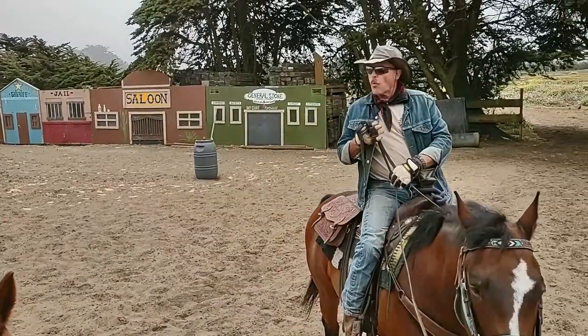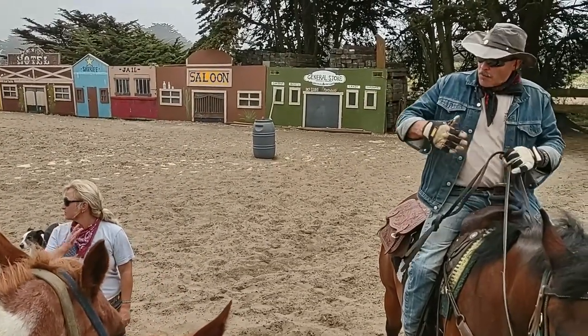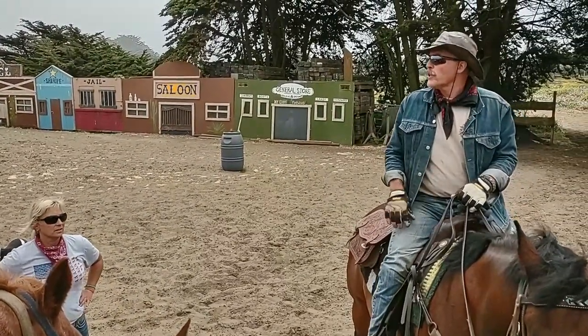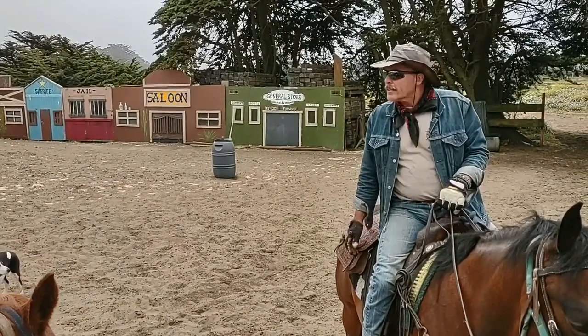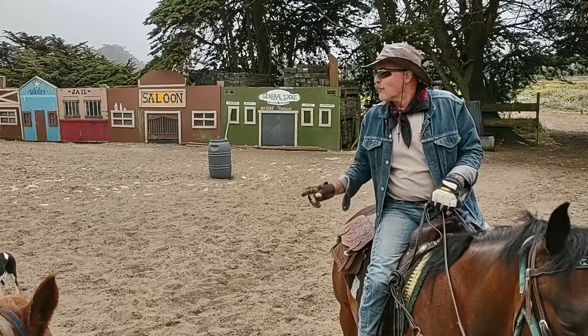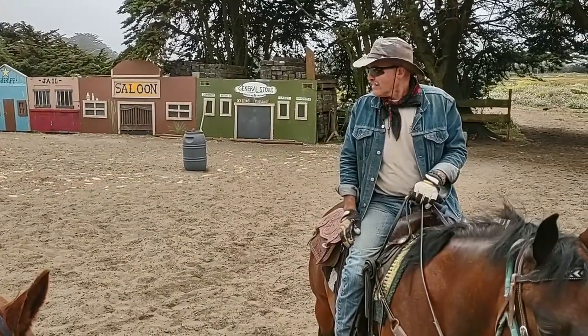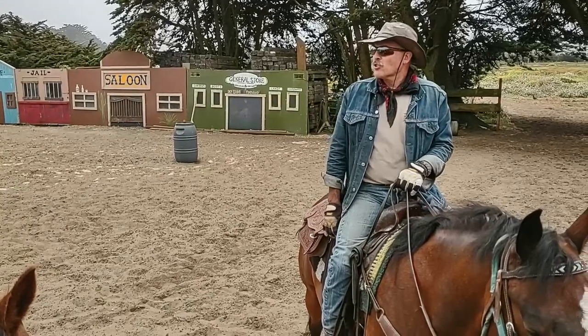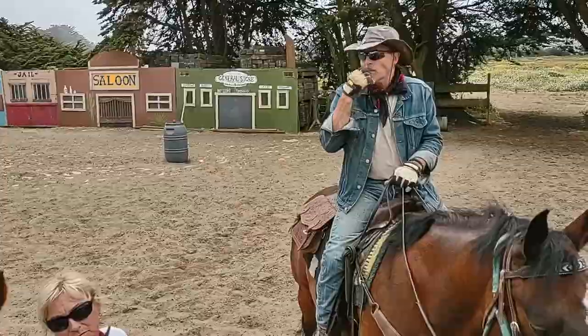You're gonna keep 1 to 2 feet between each other. If you're more than 6 feet apart, I need you to click your mouth and squeeze your legs. We want to keep it tight. If they get to be 20 feet apart, they start running, and fast. And if one runs, they all run. And then I'm up front stopping y'all, which is all good, but we don't want to run. We tune our horses real well. We give them good exercise, but we don't freak out. All right?